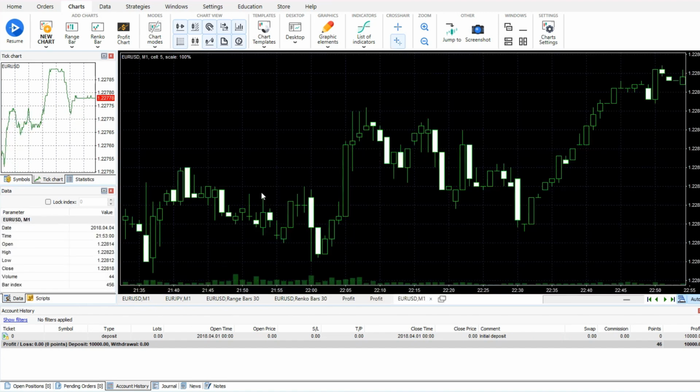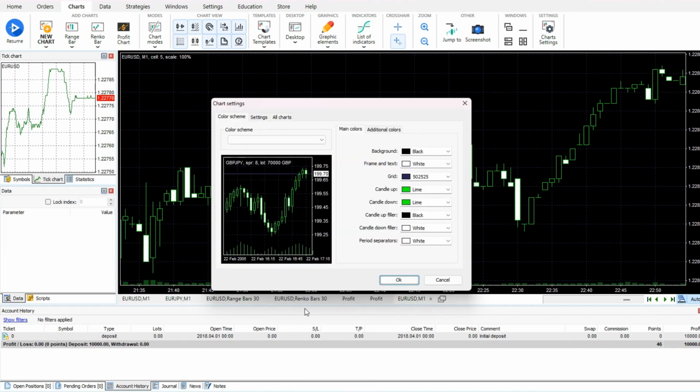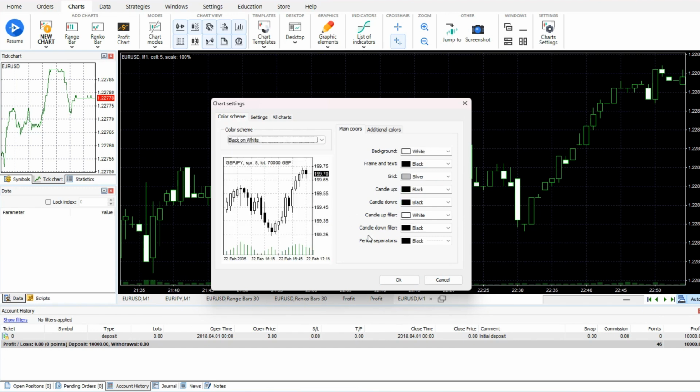You can change the colors of the candlesticks and charts background by right-clicking on the chart and selecting the Chart Settings option. There are 9 color schemes available in Forex Tester. Let's change the default one to Black on White scheme. This inverts the fills colors and sets the black borders of the candlesticks. Now the bullish candlestick has a white fill, whereas the bearish one has a black fill.